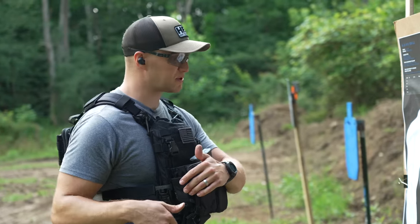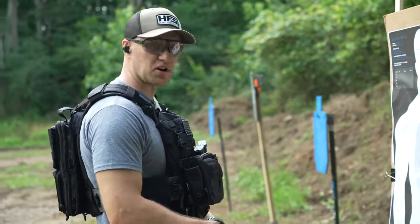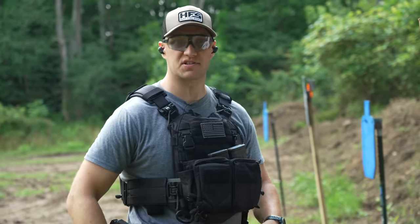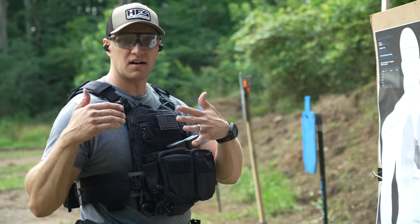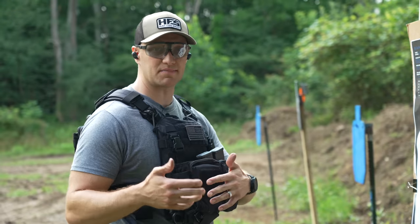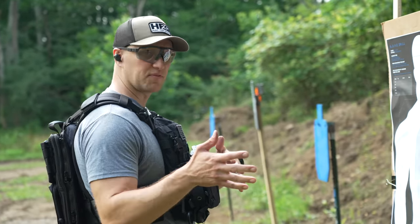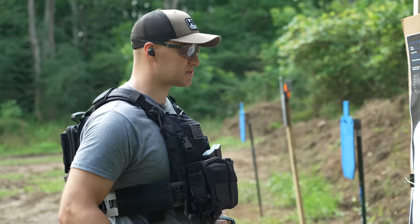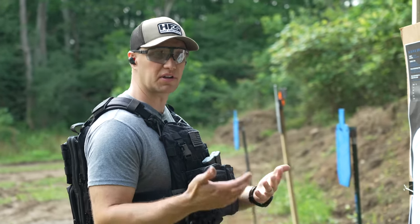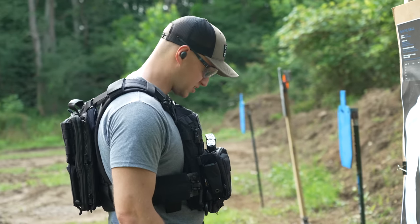To start out shooting this Echelon pistol from Springfield Armory, I'm going to run the OPOTC qualification — that's the Ohio police officers' training and qualification course you have to complete in order to carry a gun on duty. Starting off, it's three rounds from a close-contact retention position, then moving back to different stages. I've shot this pistol just a very small amount to confirm it's zeroed, so now I'm going to shoot the entire course.